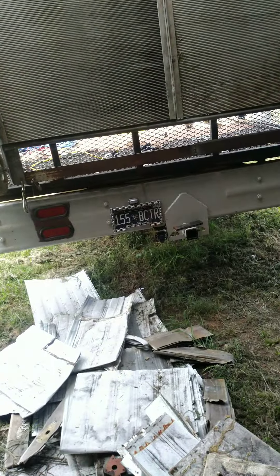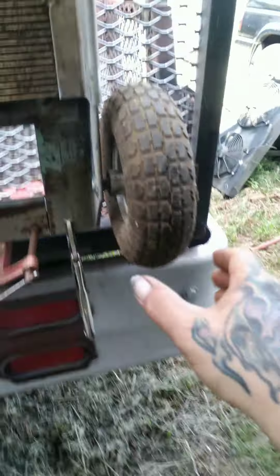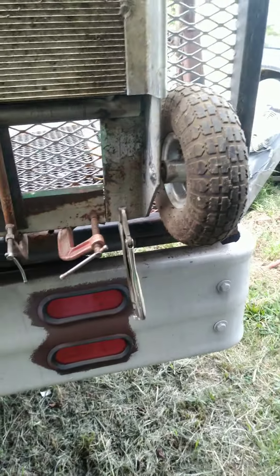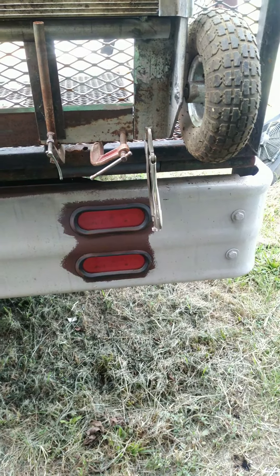The only thing I'll have to worry about is if the tires lose air pressure — it may vibrate some. These ones, believe it or not, are still holding air and still working. I'll have an air compressor and tank on hand if they ever go low. I could even let the air out of the tires to let it sit flat on the ground if I need to get rid of that inch and a half excess. Then add air when I'm ready to load it or fold up the ramp — it'll lift it right off the ground.